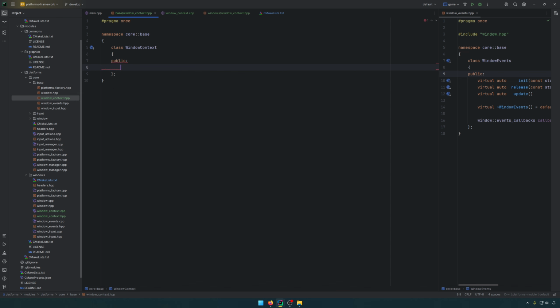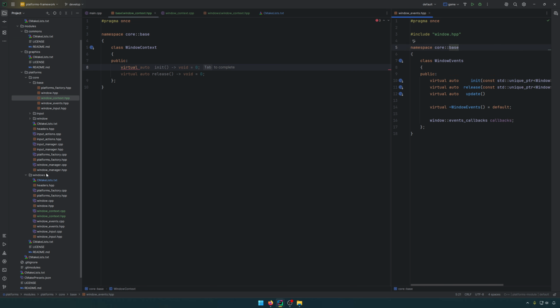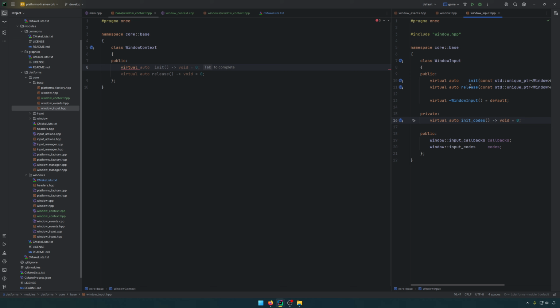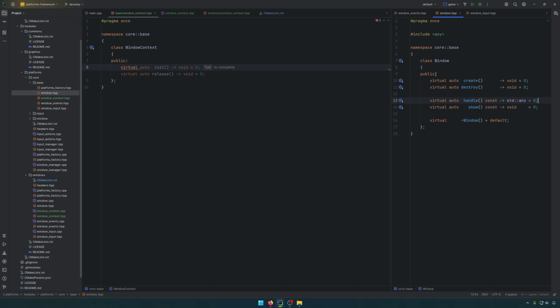In the base class, we need to implement a bunch of virtual functions. A good example on how we will do it can be the Windows events or the window. In the window events and window input, we create the init and release methods, but for the window, we use create and destroy.